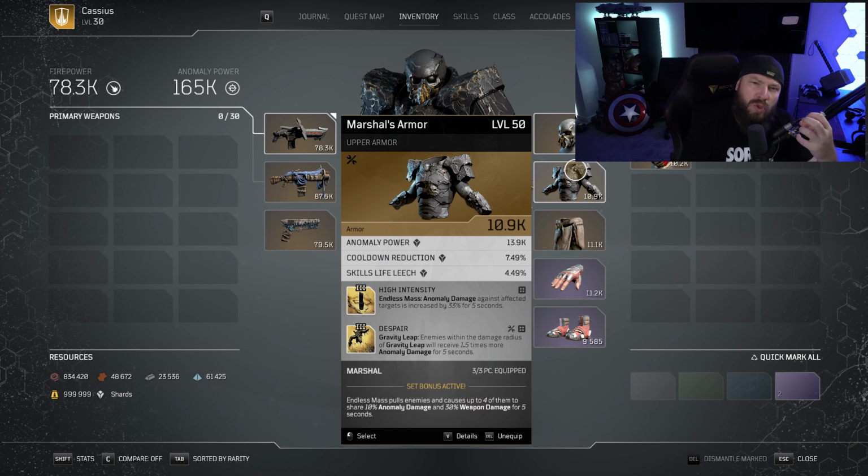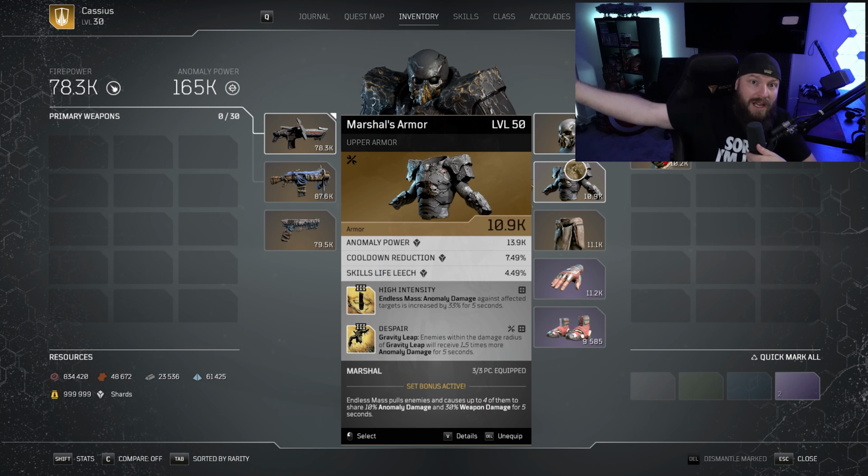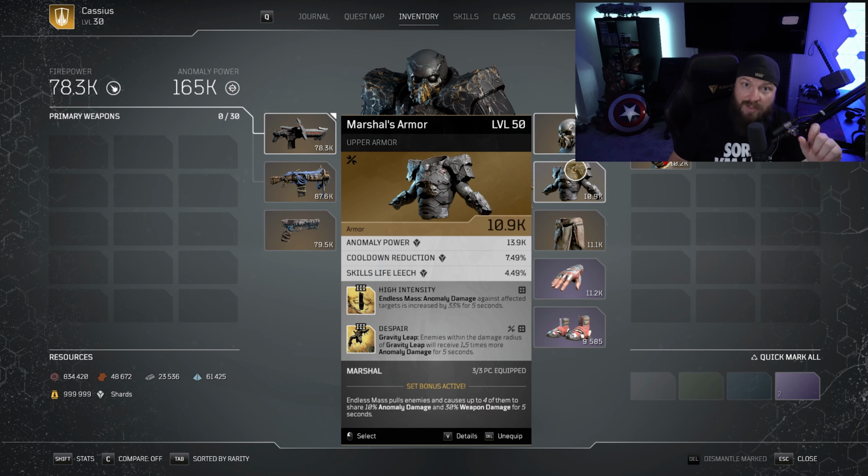Despair is super powerful and is one of the most powerful mods that the Devastator has access to. Despair essentially makes whatever gets damaged by your Gravity Leap as you land take 1.5 times more anomaly damage for 5 seconds. This is a huge debuff, but unfortunately, in some of the testing that I've done, and also some of the things that I've seen other players do, sometimes Despair does not apply. And again, that issue that I mentioned about the desync if you're not the host comes into play.